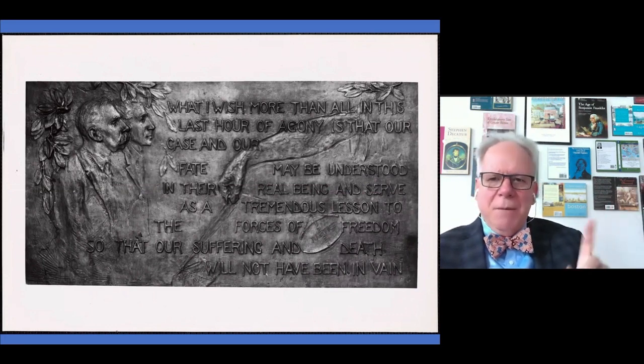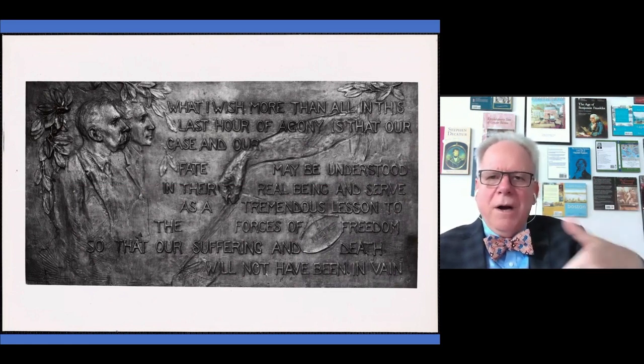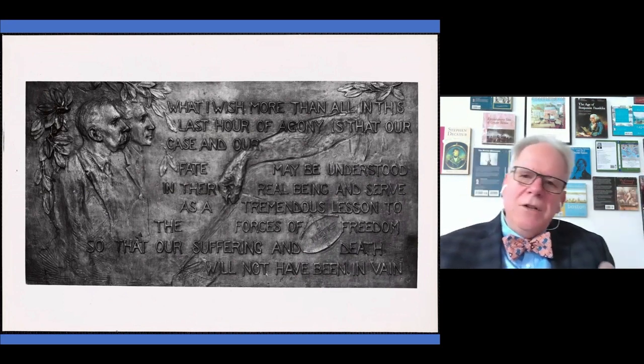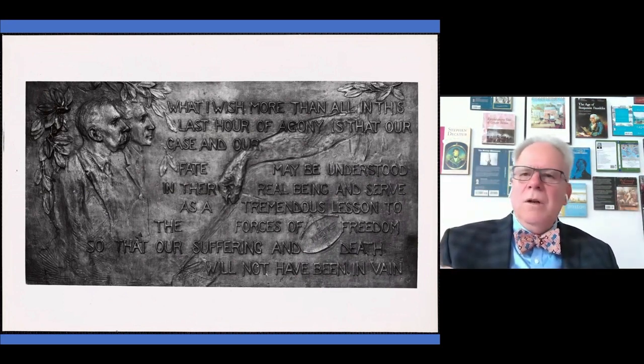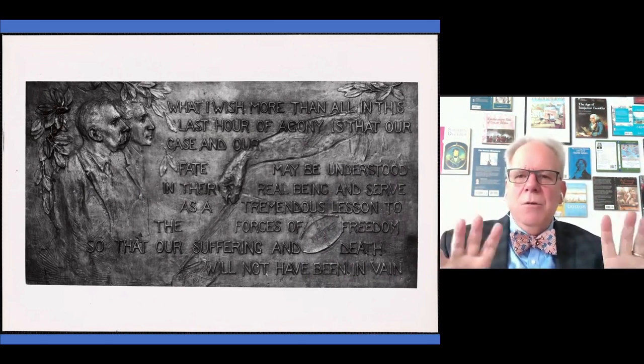I should say Mayor Menino was not an anarchist, but he saw Sacco and Vanzetti as two Italians who were railroaded by the justice system. Story for another day, the Sacco and Vanzetti case. It just shows something of Borglum's eclectic interest in things and his ability to do projects like this.